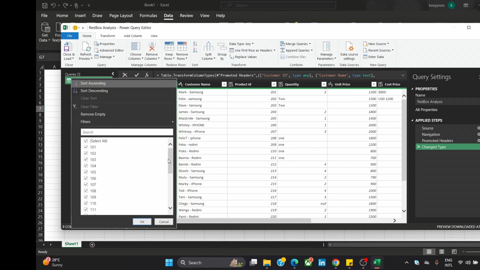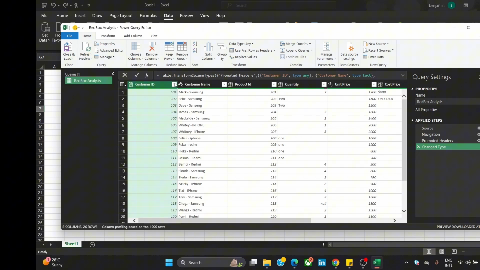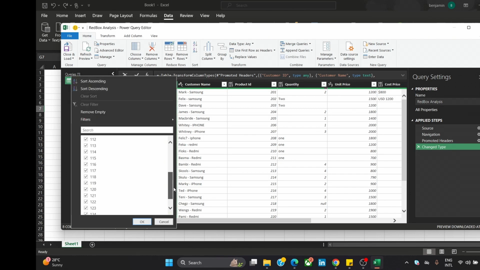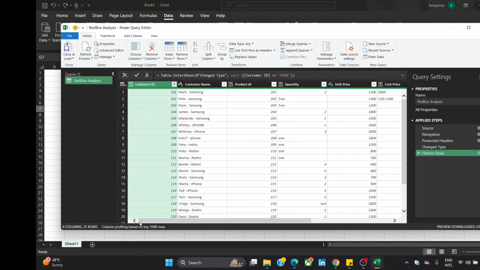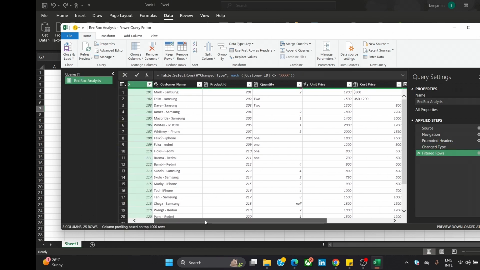In the company, it is a standard that anytime a customer gets a free item during their hunt game show, they record it as SX, where they will have no product ID and no customer ID. Because we do not want to make use of that particular information for our analysis, we are just going to go over, uncheck this, and say okay. Now let's move ahead.